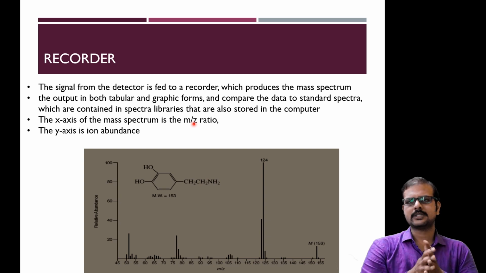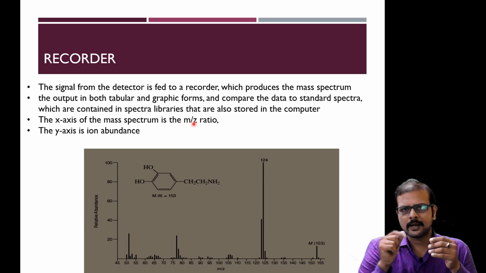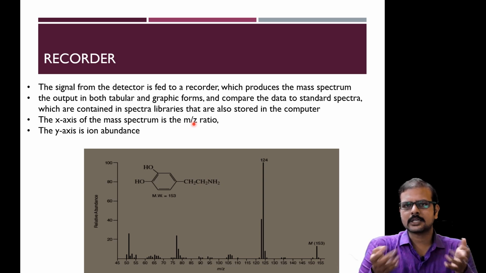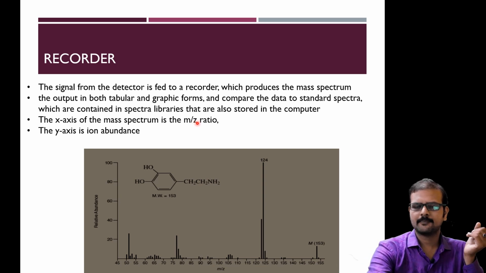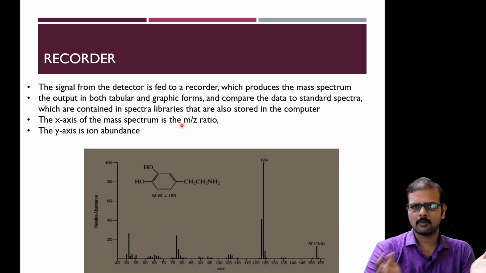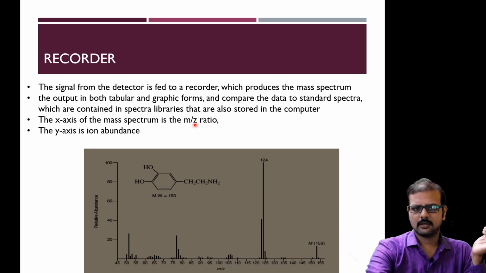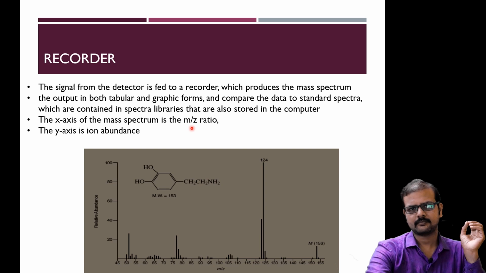Suppose a molecule is hit by an electron and only one electron is released. So what is the charge of this molecule? It is 1. Therefore, z is 1. So the mass of the simple molecular ion will be the total mass of the molecule. So the whole mass will rely on this mass to charge ratio. Simply, the molecular weight of the ion will be its mass, because the charge is 1.